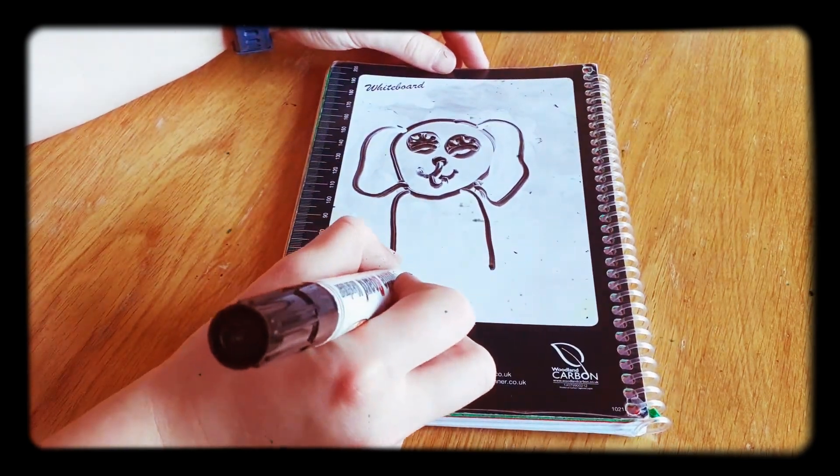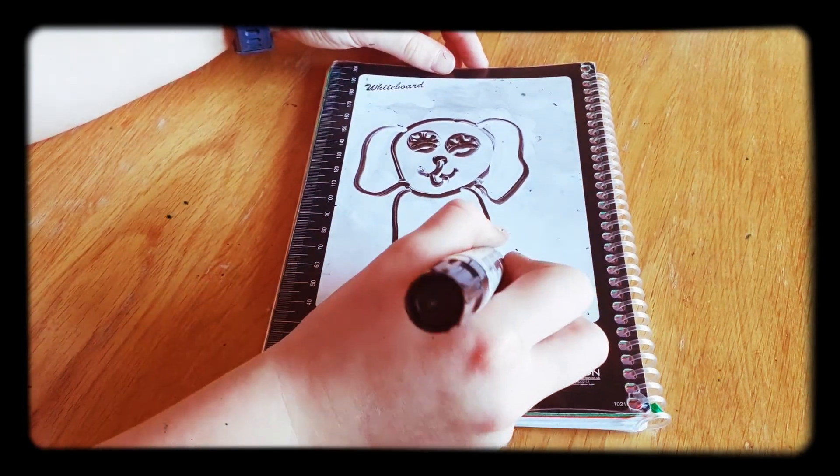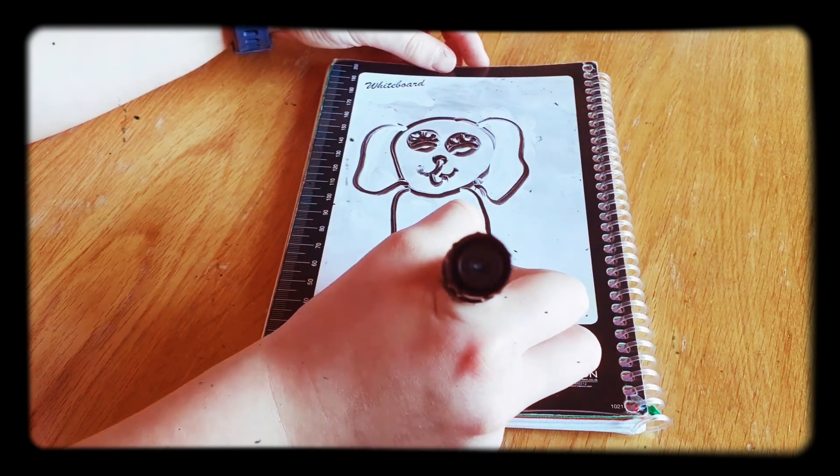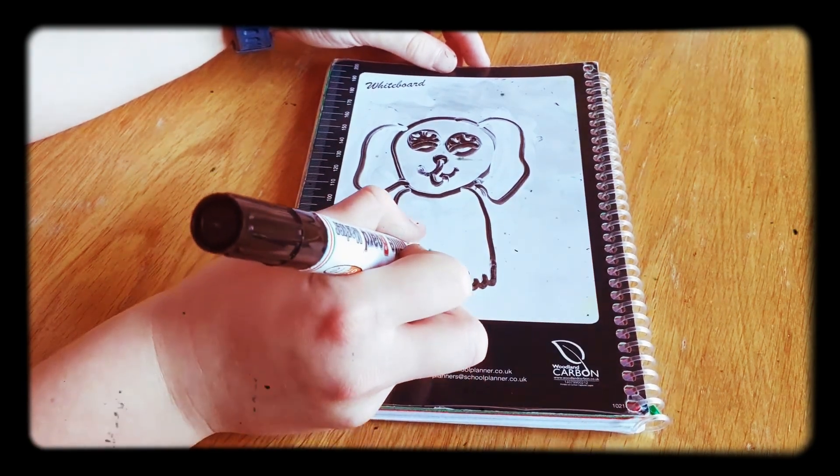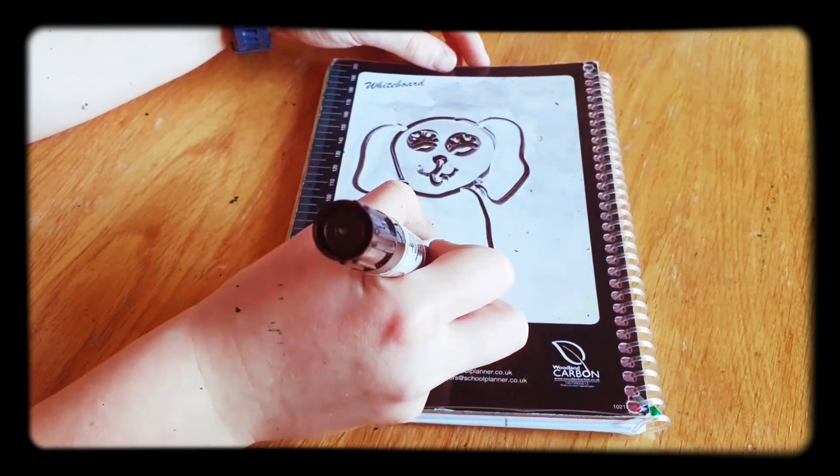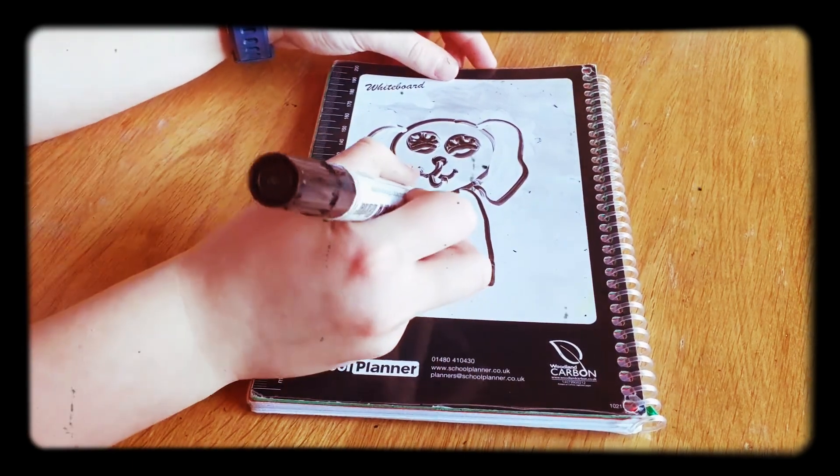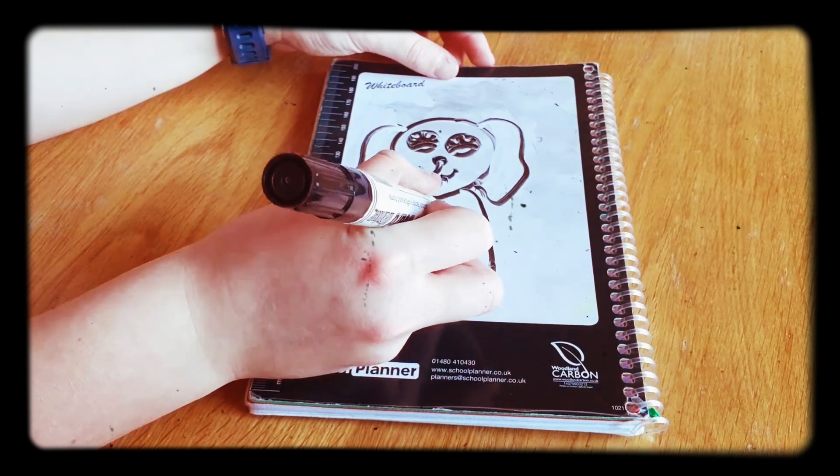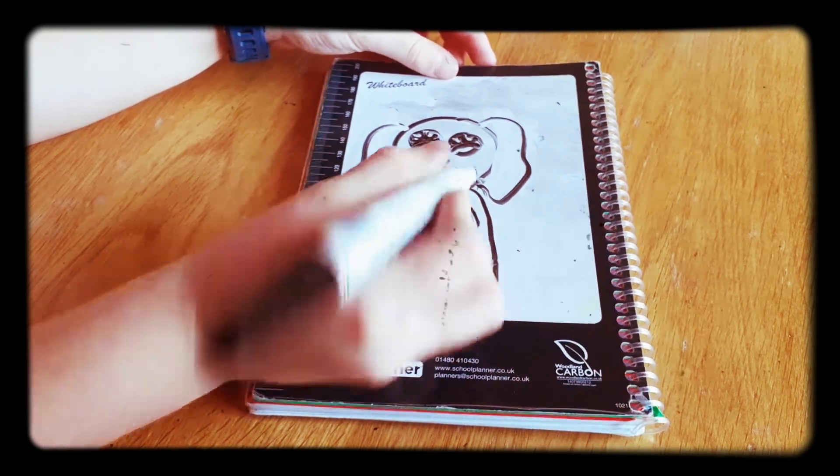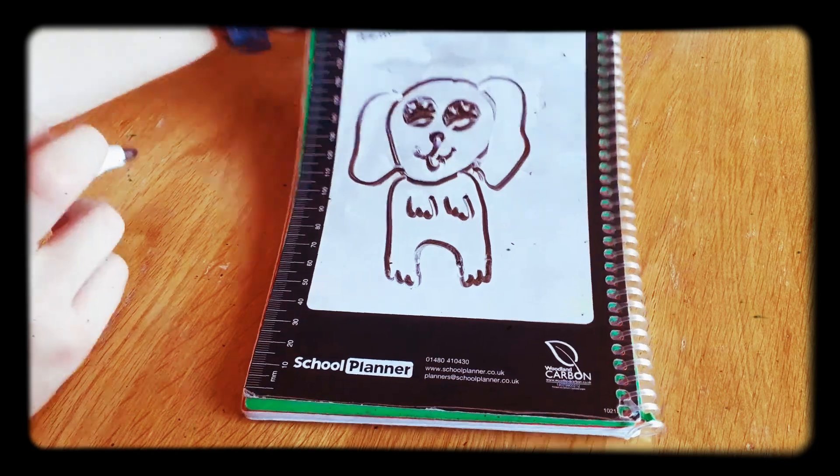Right, then you draw the body. You kind of do that on each side fairly all the way down. Then you draw the toes. You do one, two, three. Same this side, one, two, three. Then you do that up, and then you just curve it around like that. Then you add the hands here, so you do one, two, three, one, two, three. Then you've got him standing up like this.